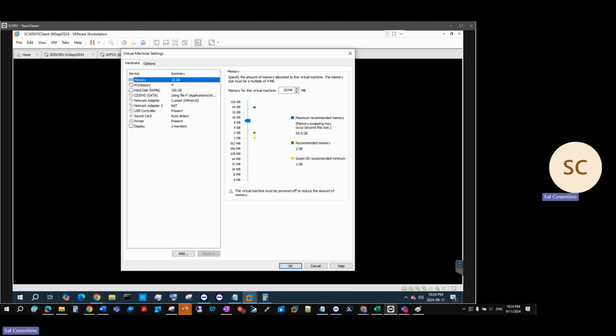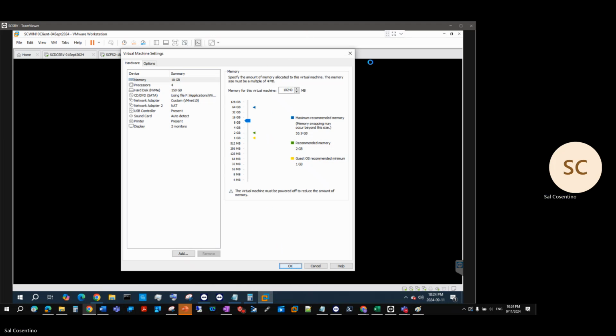It's not going to affect anything. Okay, and then hit OK. And hit OK.